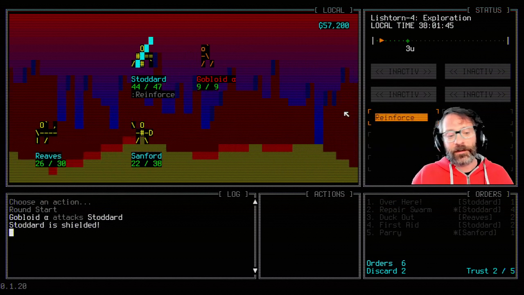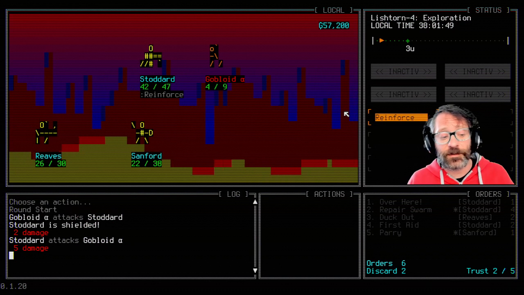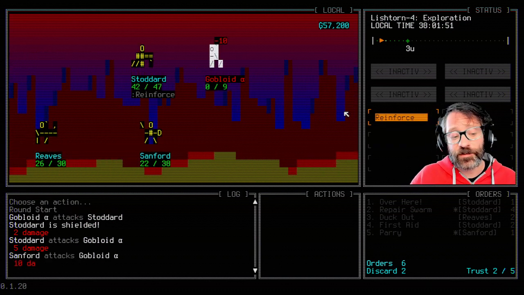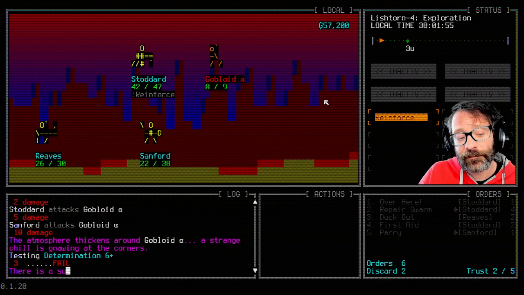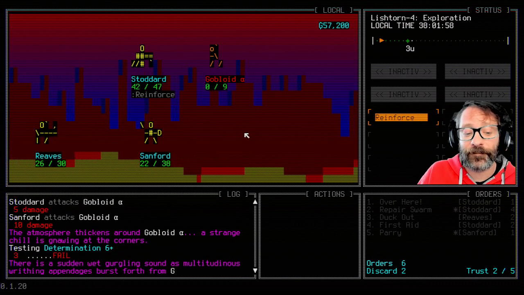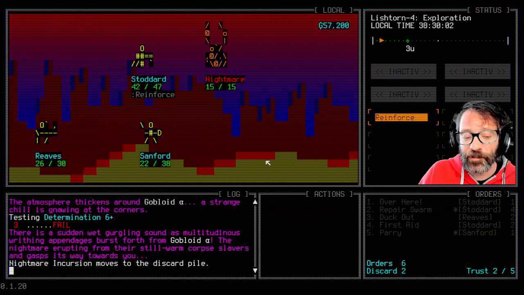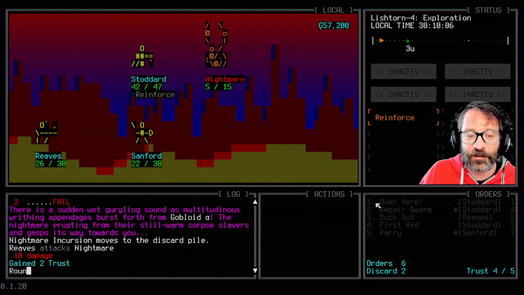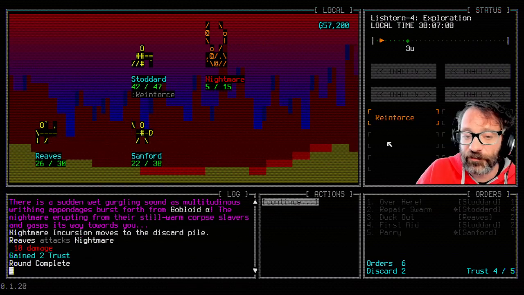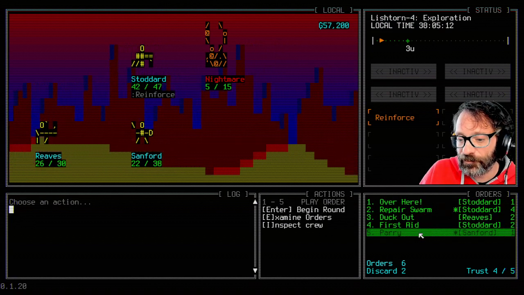So there we go. The enemy actually got their attack first because I didn't do anything in particular. He was shielded by the reinforced card I played. We have another nightmare. I think that's probably going to be it for our nightmares. There we go. Nightmare Incursion is discarded, so we know that event is basically over now. They're not going to spawn anymore, so we can be pretty confident.